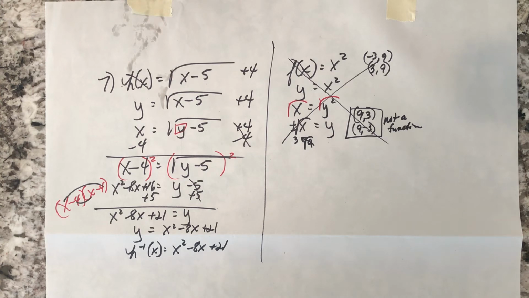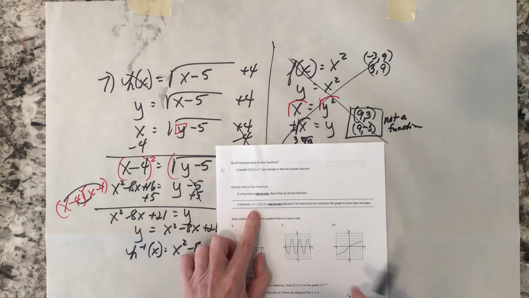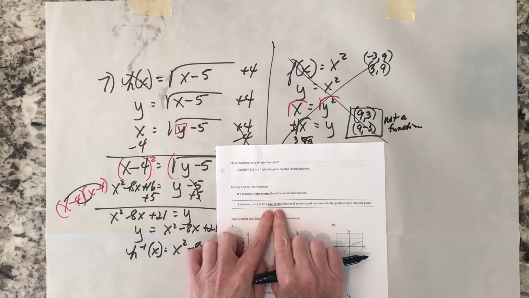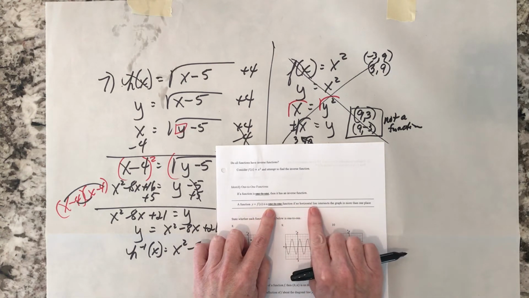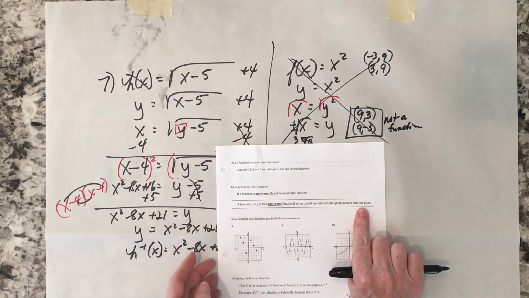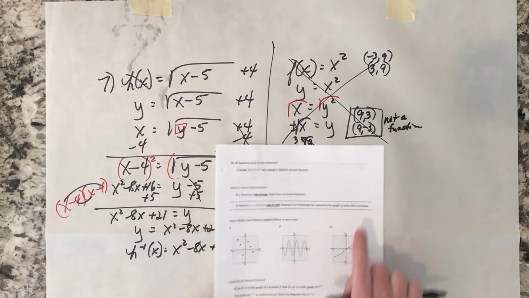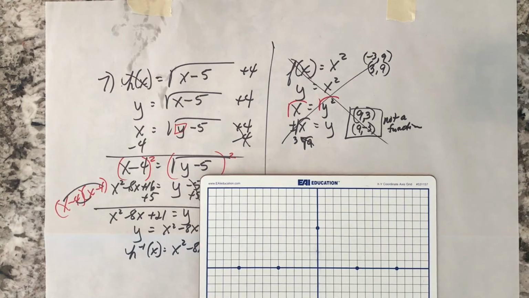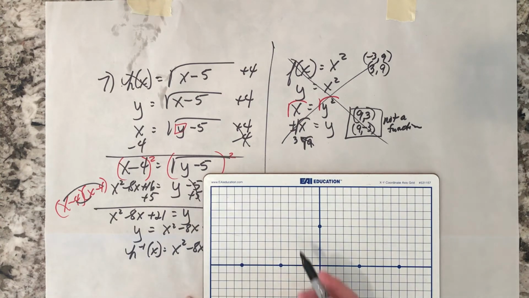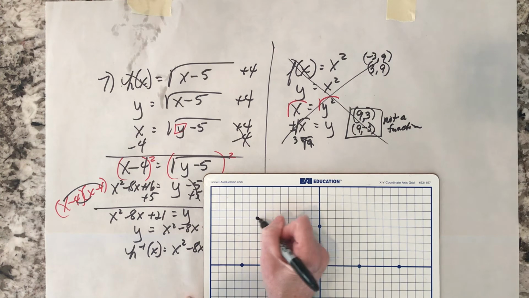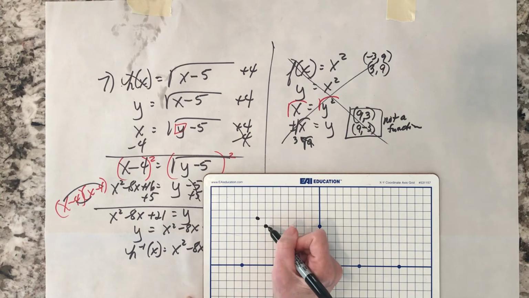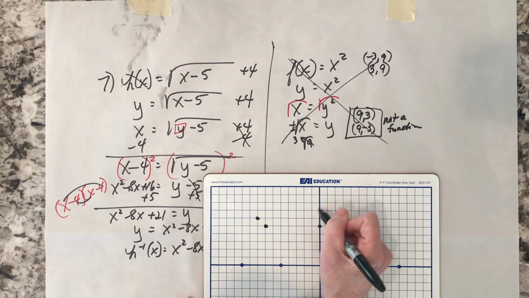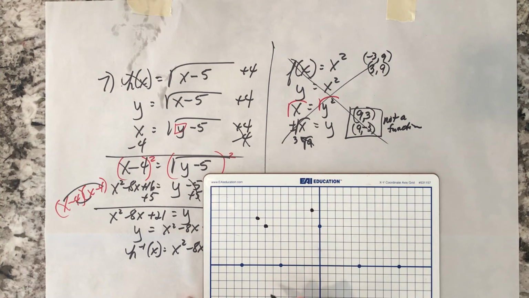And in between those 2 lines, a function, y equals f of x, is a one-to-one if no horizontal line intersects the graph in more than one place. Okay, let's talk about that. Let's look at number 8. It's asking you to state whether it is one-to-one or not. And I'm just going to grab a couple of the points and get the spirit of this problem.